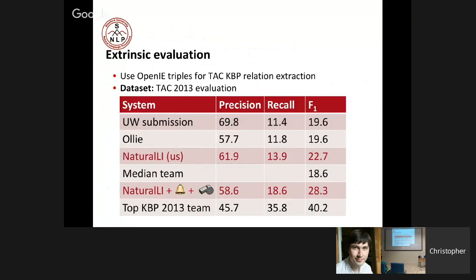Of course, UW isn't the only one who can put in some hacks to improve precision and recall. We were able to add some bells and whistles onto our system and further improve its recall. Some of the ways of getting better recall are things like being able to recognize names that are the same, like Bob and Robert are likely to be the same. And so we're able to actually produce a pure natural logic system that is doing pretty decently in the TAC KBP competition, better than the median entry in that competition, though still well below the best systems, which include our own best system.